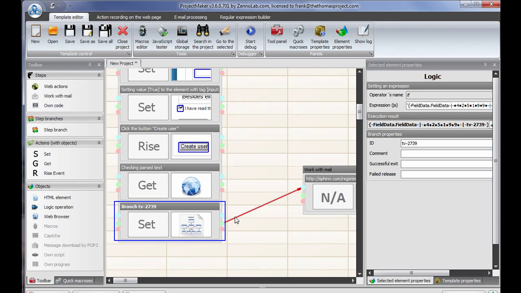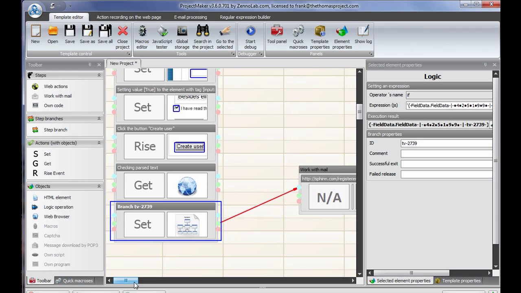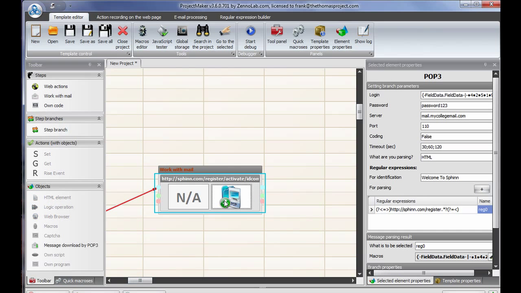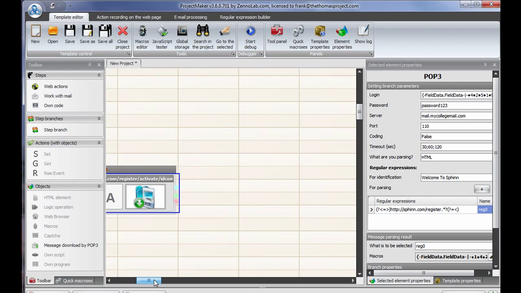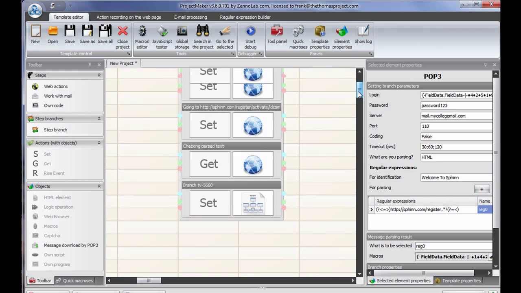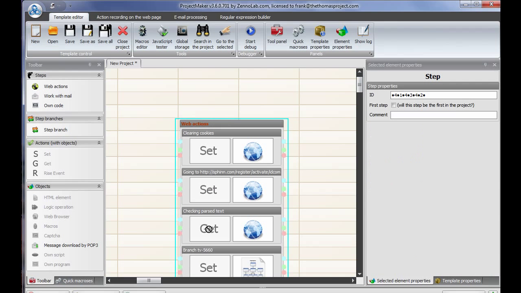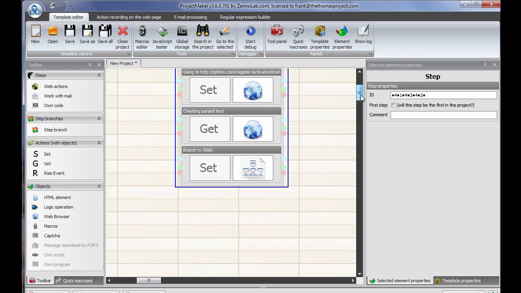So what it does is it creates an arrow saying, if I find that thing on the page, which is a green, go to the step here, which is the blue, and it's a double click on the green, double click on the blue, okay? And that then takes us to here. It's going to log in with the email, password, and such. It's going to look for the message, and then it's going to want to go to the next set of actions.